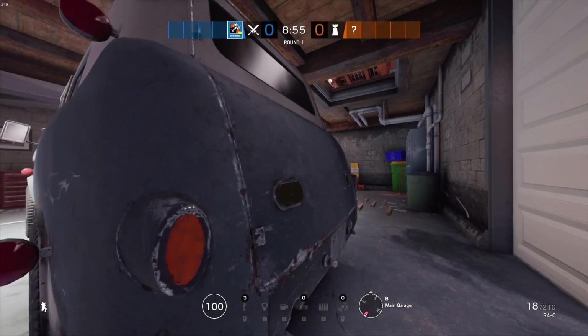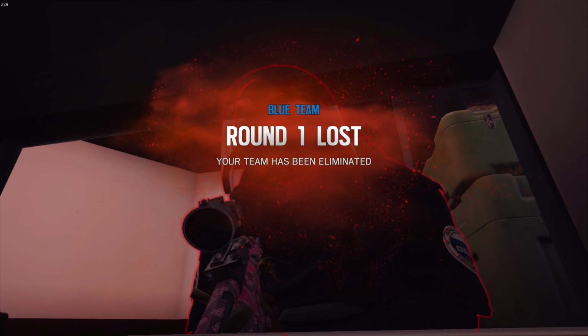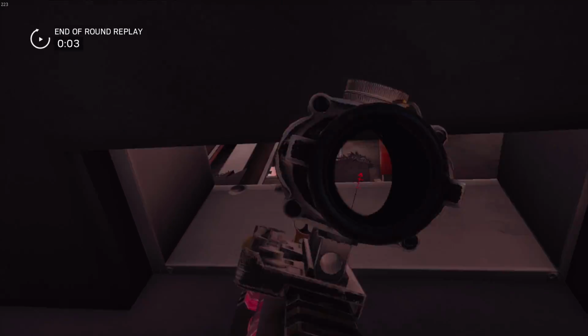A lot of times people drone out the garage, make the first initial push in, kind of stop at the car, take cover, and from here you guys are going to be able to get an insane angle. I'm going to show you guys how to line it up right here.